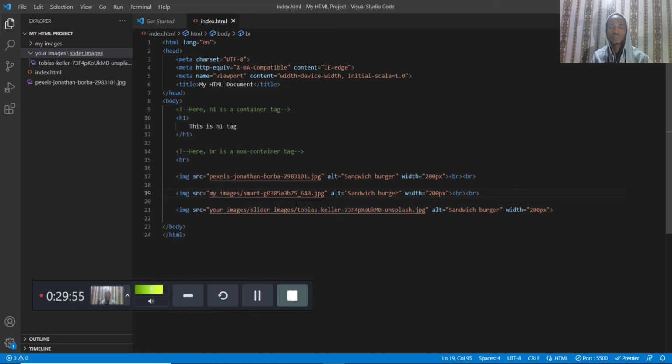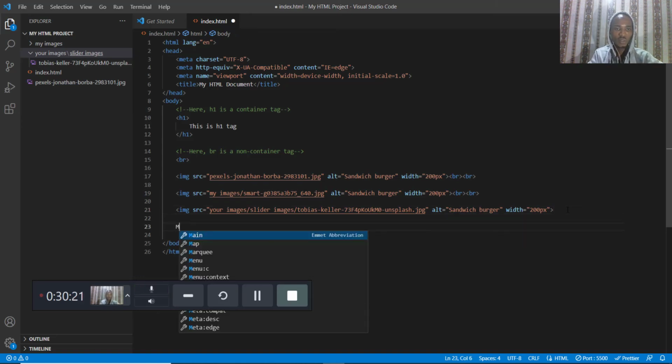Now there are some other file path links that you guys need to understand. We'll not be talking about that now. When we get to CSS, we'll talk about that, and we use so many files to explain. But for now, digest this and know that this is how you can get images that are placed inside another folder, that is inside a project folder, or that is inside the root folder. So that's fine.